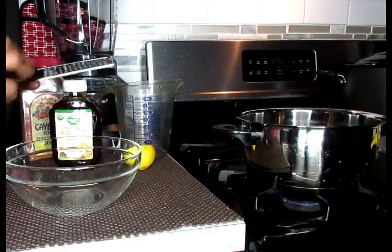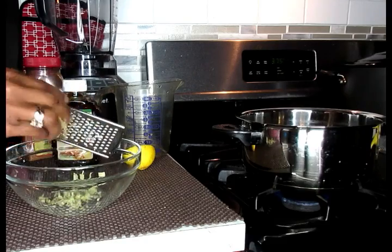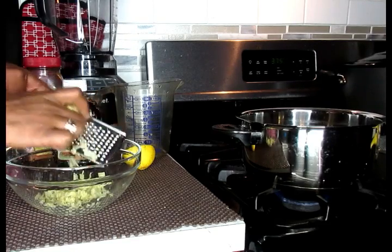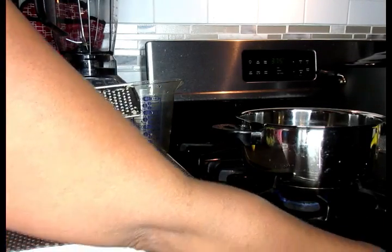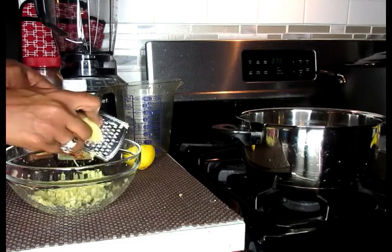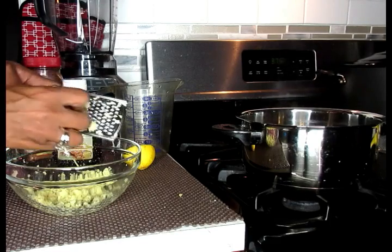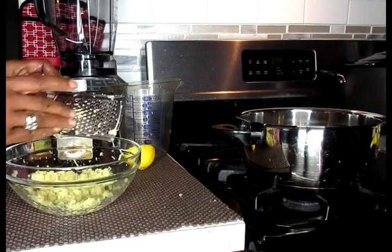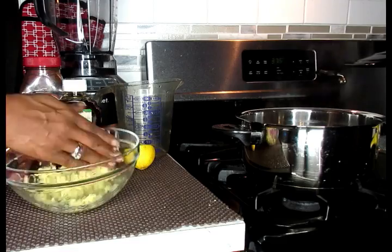Next, we're going to take the ginger root and grate it. So if you have a grater, that's wonderful. If you want to skip this process and just put it in a processor, that's fine too. After mincing your ginger, now add it to your pot.